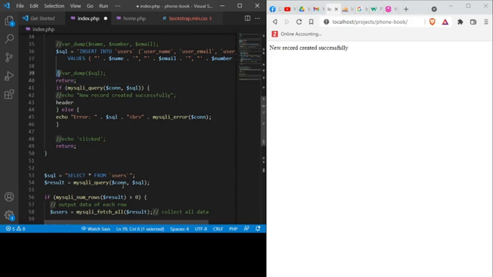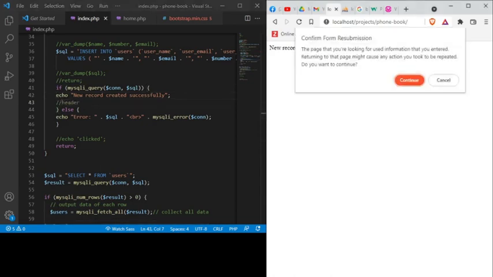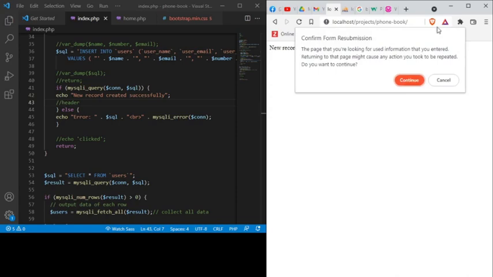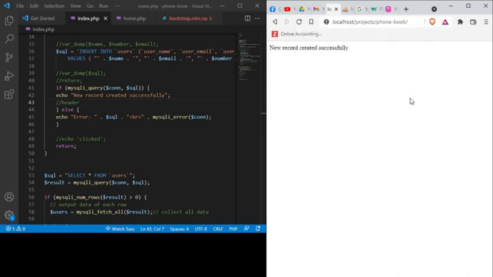Because I don't want to send the data. In fact, no, let me send the data many times in the database. Remove the header. If I refresh again, see, this will come up again. That's added it a second time. So quit is now in the database 2 times. I refresh again. It's there 3 times now.